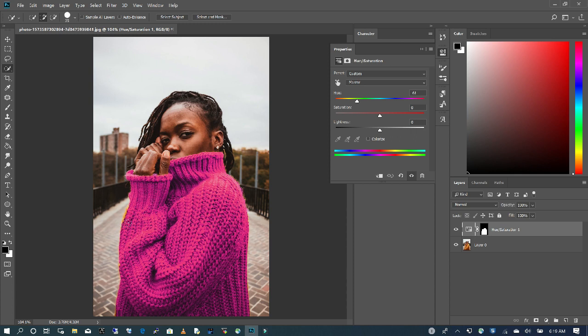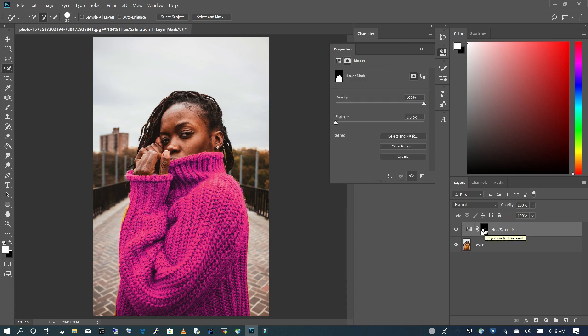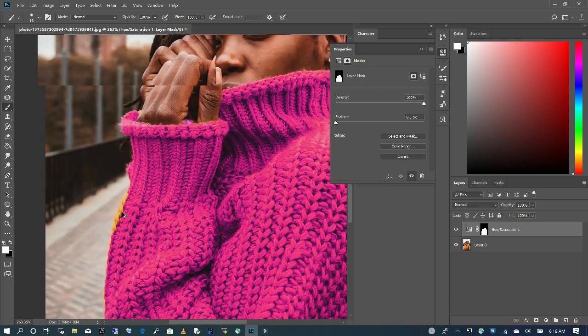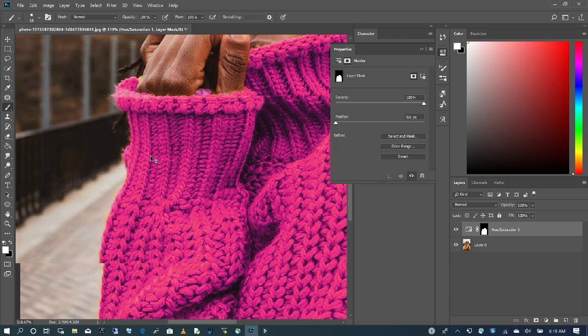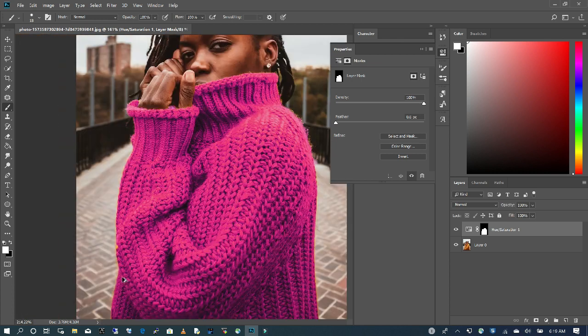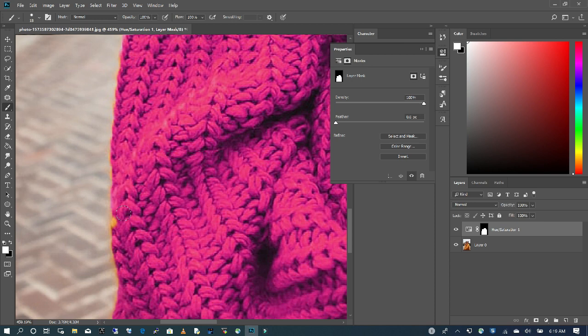So to fix that, we want to make sure that we have our layer mask selected in the hue saturation layer. And we also want our foreground color to be white. And I'm going to pick the brush tool, zooming in. I will press my Control Alt, and with my mouse, I'm just going to zoom in. And I'm going to gently paint over this area to fill in the color. And I'm going to zoom in and out and go to the other area that I'm missing.